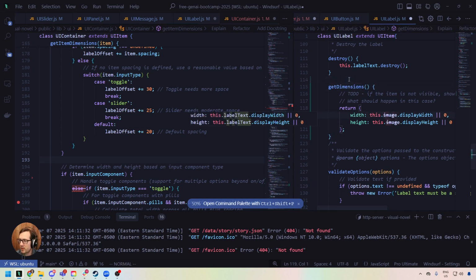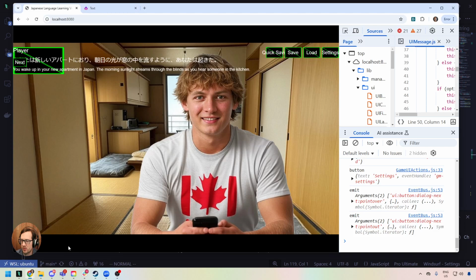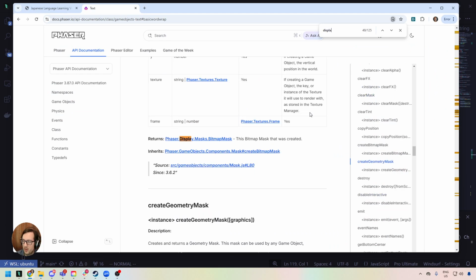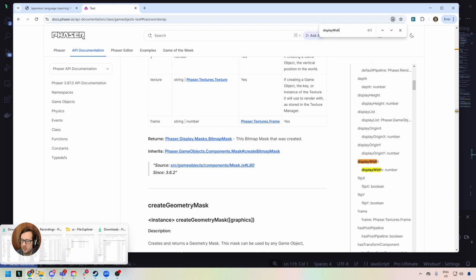This one's different because it's label text. I think it's just display width and display height too, because we went to images earlier, right? And we took a look here: display width, display height.